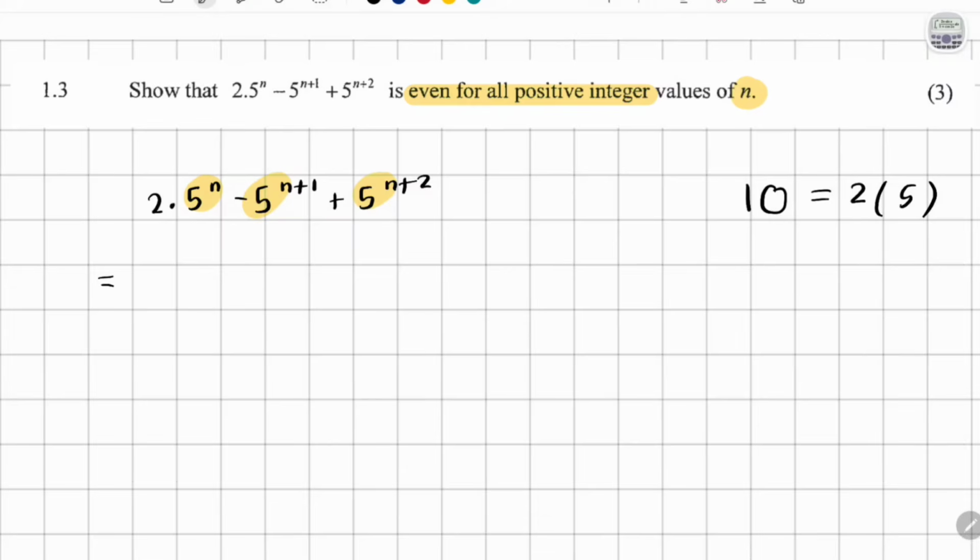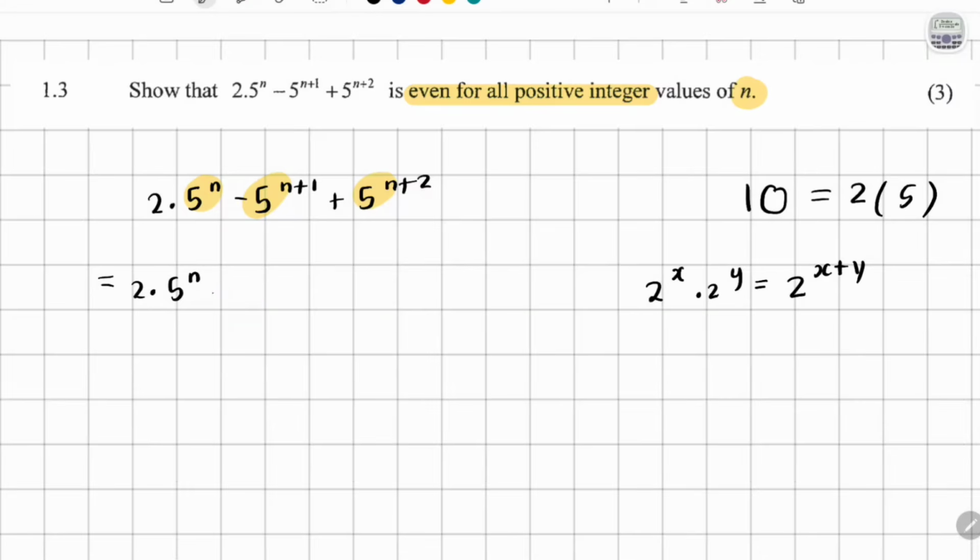Remember the law of exponents that says that if you're multiplying two bases that are the same, then you need to add the exponents. Meaning if I had 2 to the power of x multiplied by 2 to the power of y, this will become 2 to the power of x plus y. So I'm going to separate those using that rule of exponents. So here I just have 2 multiplied by 5 to the power of n. I can't really separate that, it's just an n.